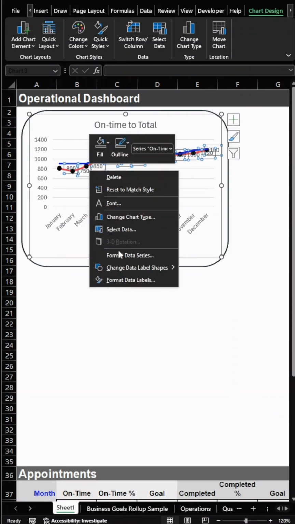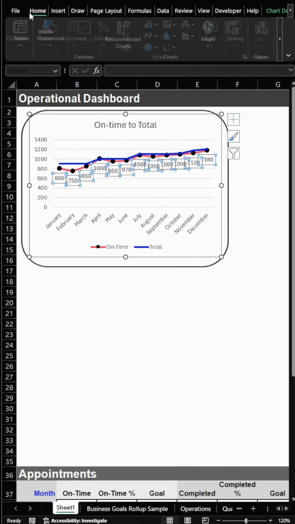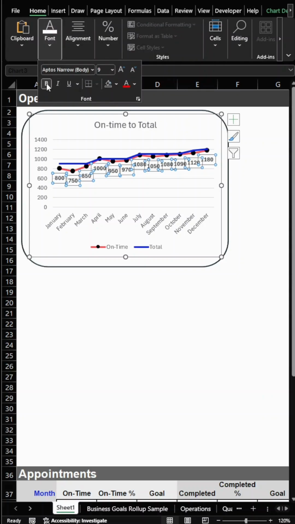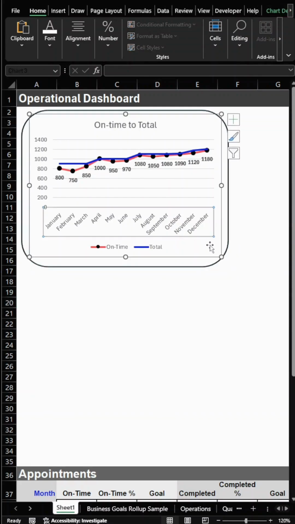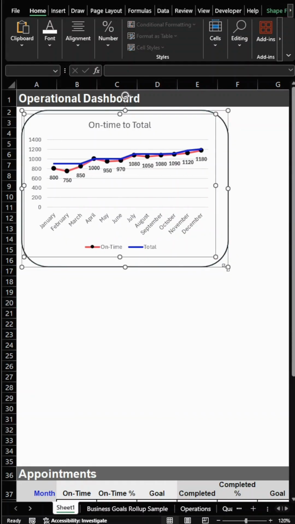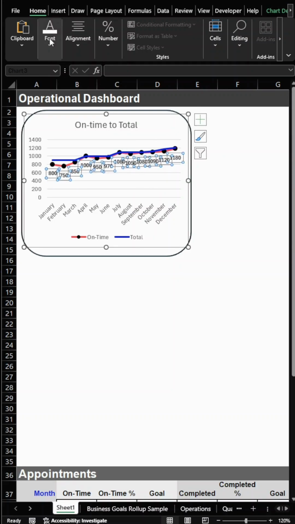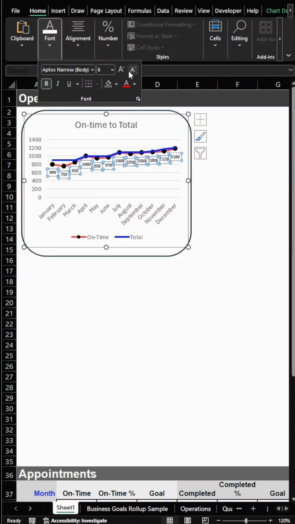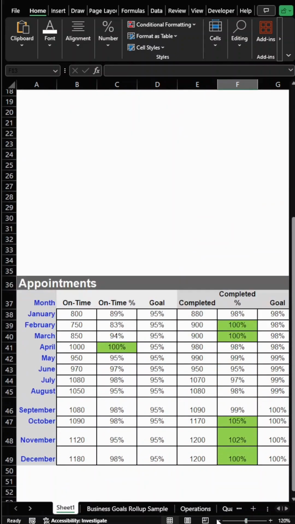So right-click, add data labels, right-click to format data labels, and let's move those below the line. So now if you go up to Home, Font, you can change this to bold. You could insert anything you want here, decrease, increase the size. Looks good. So now I need to move this over a little bit. You do need to shift things around quite a bit when you're creating a dashboard. Now, as you can see, this is quite small, as I said, because I'm on mobile. So if you wanted to adjust the font, you can further reduce it, or just for the point of instruction, you know that you can move it around and resize.